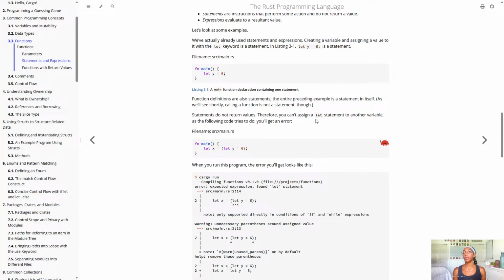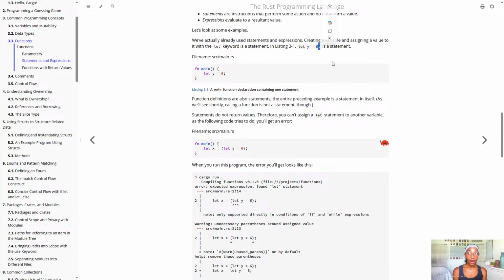Let's look at some examples. We've already used statements and expressions. Creating a variable and assigning a value to it with the let keyword is a statement, like let y = 6. A very good distinction between a statement and an expression is the semicolon right here. It will always be a statement if it has a semicolon at the end.